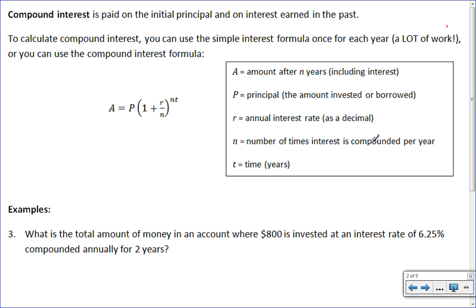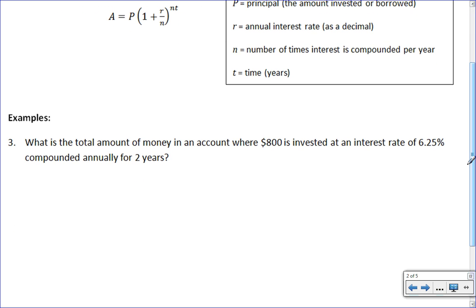So then, if your interest is compounded annually, that would be 1 time per year, so n would be 1. If the interest is compounded monthly, though, there's 12 months in a year, so n would be 12. Most of what we will deal with for now will be cases where n is 1, which makes this very, very easy to calculate. And in this exponent up here, we have n, same n as down here, and then t, which again, just like in simple interest, is the time in years. And I will show you both ways to calculate compound interest. Let's go ahead and look at example 3.